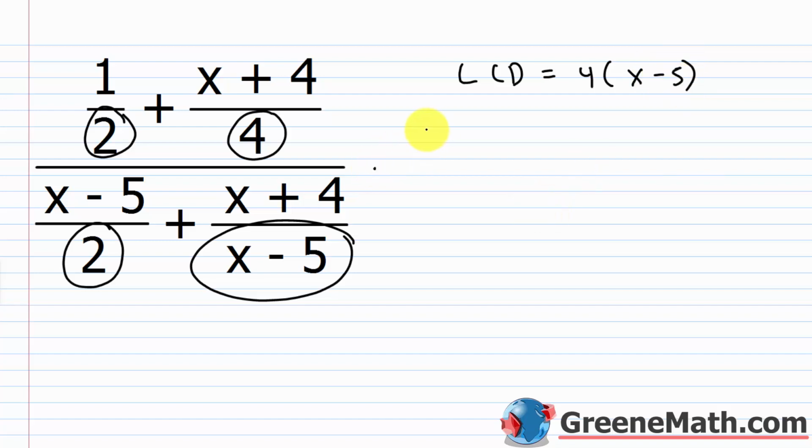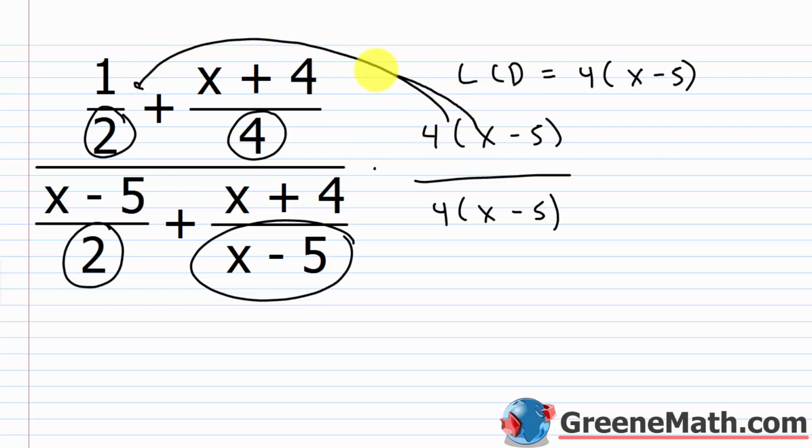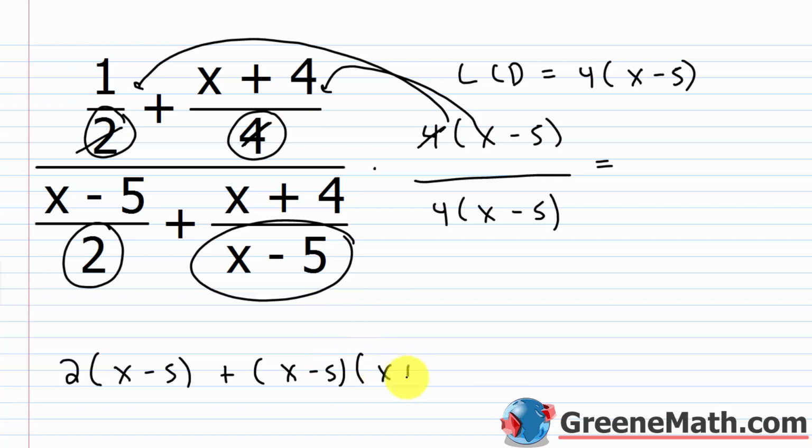So I'm going to be multiplying that by both the numerator and the denominator of the rational expression. So I'm going to multiply this by this, and also this by this. So when I start out, 4 times the quantity x minus 5 multiplied by 1/2, the 4 would cancel with the 2, and this would become a 2, right? So essentially I would have 2 times the quantity x minus 5, then plus, when this multiplies this, my 4 here would cancel with my 4 here. So I would have x minus 5, that quantity, multiplied by the quantity x plus 4.